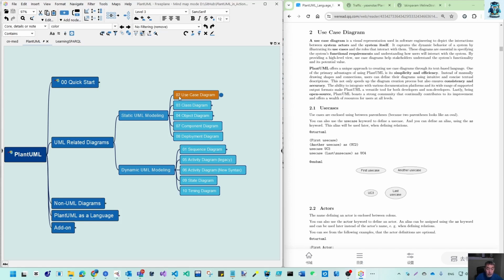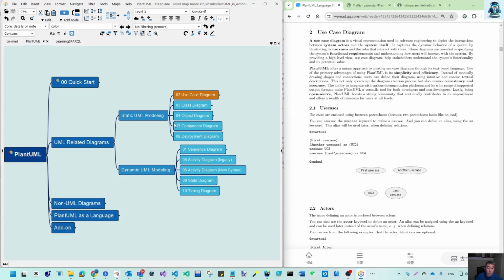Use case, which we will learn from now on, is one of the static UML modeling samples. And the last chapter, the sequence diagram, is one of the dynamic UML modeling samples. These two are very typical for dynamic and static.